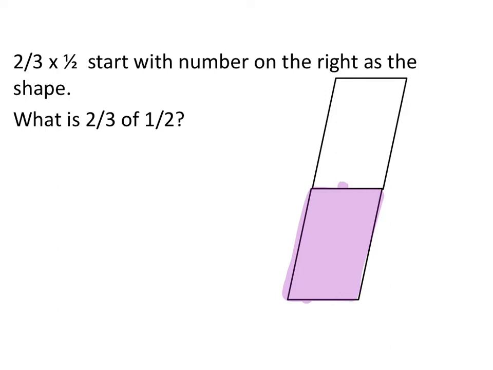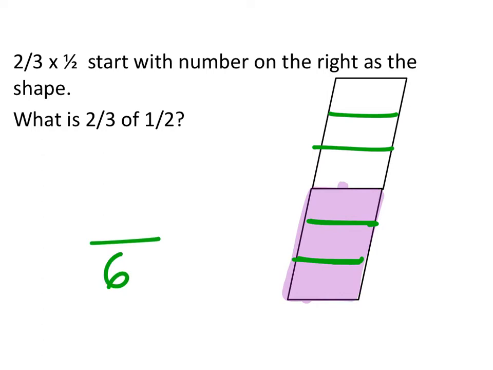Now it says 2/3 of the 1/2, right? So I've got to split this shape into thirds. Oh, I'm going to use a different marker. There we go. So now I split it up into thirds. Sorry, it's not showing up so great. But if I split this piece up into thirds, I should split the other one up into thirds as well, so that I know exactly how many pieces the shape would have been split into. And I can see, just by counting those, that it's 6 separate pieces.